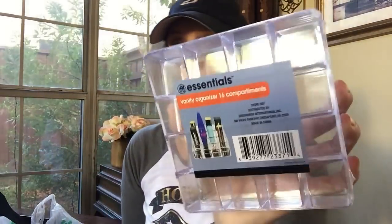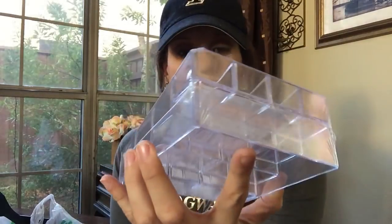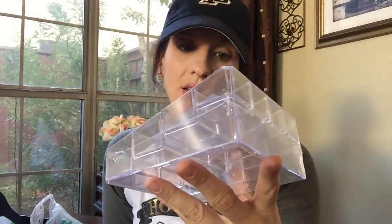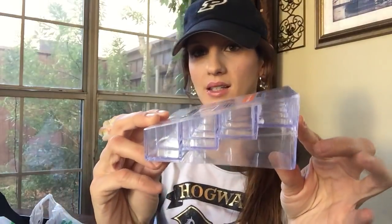Here is the next one. It's a vanity organizer. I don't know if you can see that. So gorgeous. Who is dying over this right now for one single dollar? And I guess it just is the right cube size for perhaps lipsticks. Yeah, that's what they have in the picture, lipstick and mascara. I really don't know that my mascara would stand up easily. It'd probably be too much of a hassle. But how great is this?